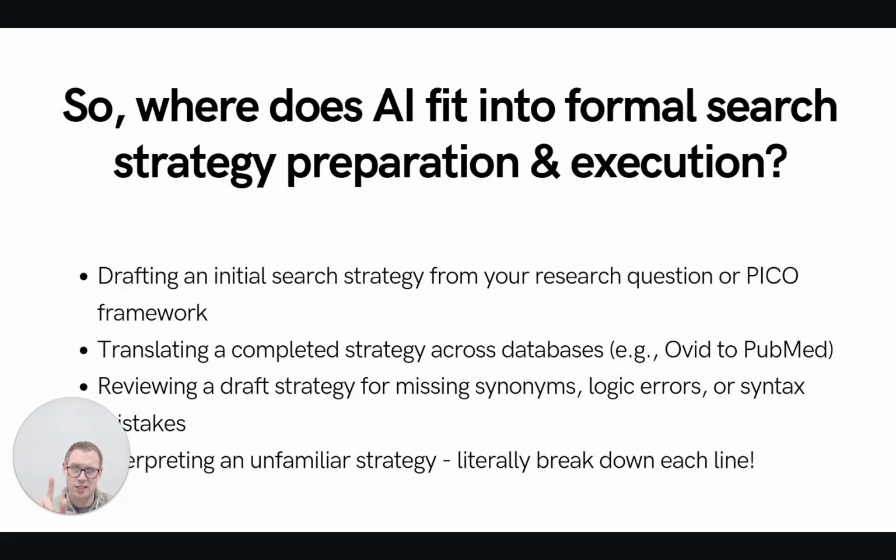Now the question, back to the topic of discussion here, is where does AI fit into this formal search strategy preparation and execution? And I came into this research not knowing exactly the answer. I think my first answer was effectively the same type of iteration that you can do in writing. So in writing, your first draft should really be your own. And then once you have your first draft laid out, you can then bounce it off of Claude or Gemini to get some ideas for grammar improvements and whatnot. And you can kind of iterate back and forth. Am I missing anything, etc.? And then this would be kind of my textbook answer.